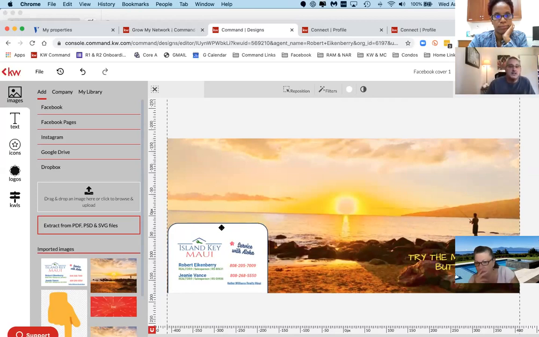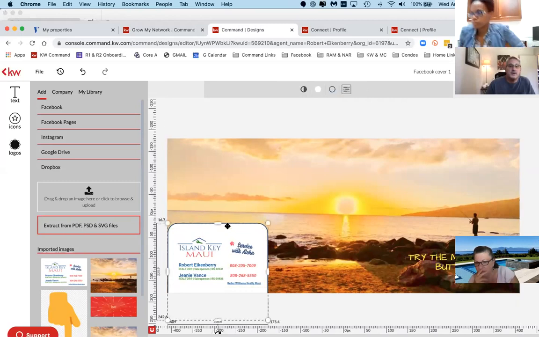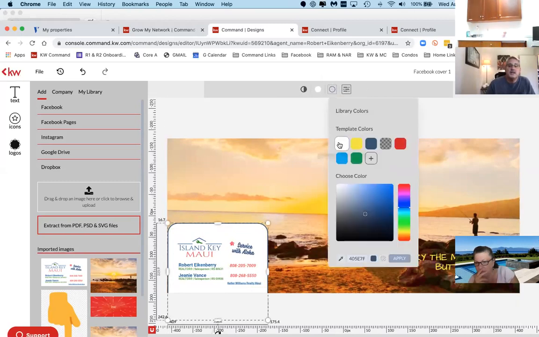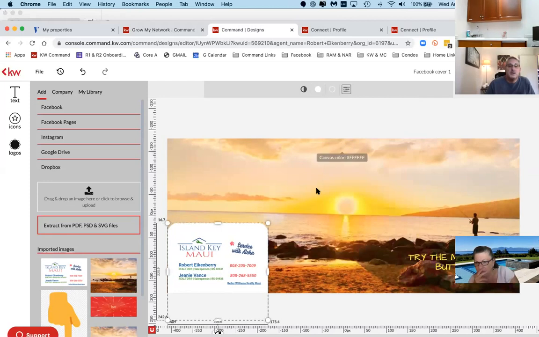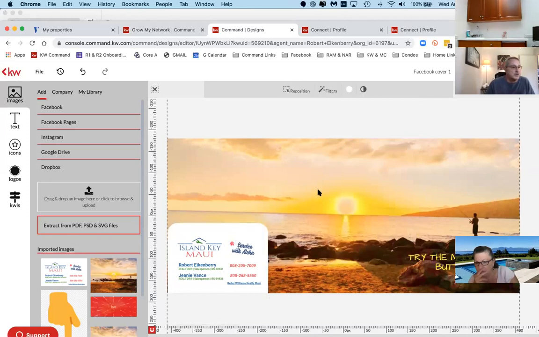So this also has a black border around it. You may want to go up and change the border to a totally white border. So now it looks a little bit better. And actually, this bug right here pretty much has all the information that Michelle Del Rosario wants us to use: Realtor, salesperson, license number, Keller Williams Realty Maui. You can still, in the ad, put the Keller Williams logo over here, right? When you put it in the ad.